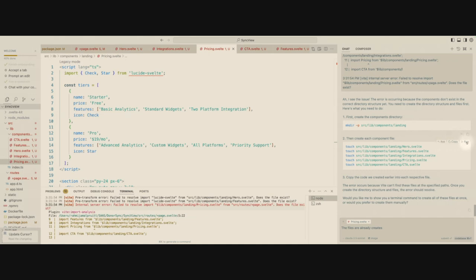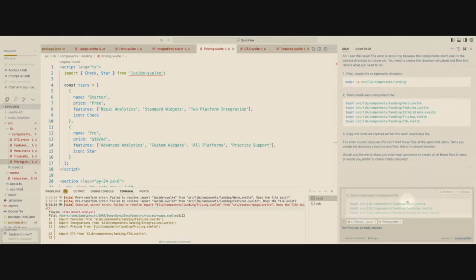So ask, copy, run. So let's ask a question. I'm new to SvelteKit. And we can say something like, can you just point them to src lib component.